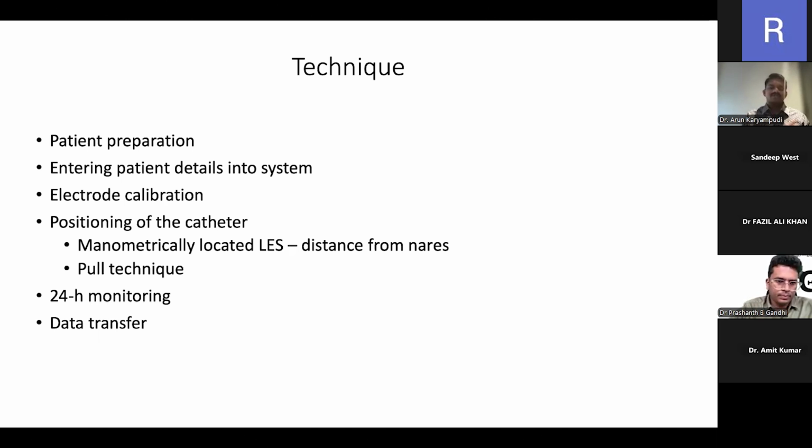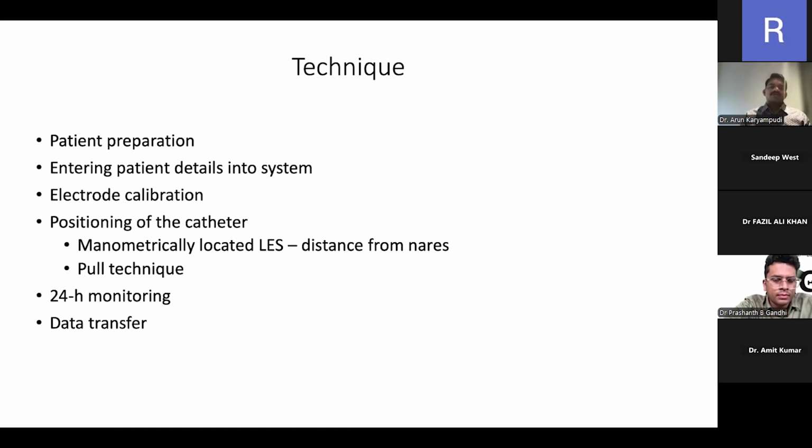You would have seen in previous lectures how a manometric catheter is placed through the nose. Generally, we prefer placing the pH catheter in a sitting position. So the patient sits on the couch comfortably, and then you apply some lignocaine jelly into the nostril, and then give him some water to drink. As he drinks water, you can slide your pH catheter across the pharynx.